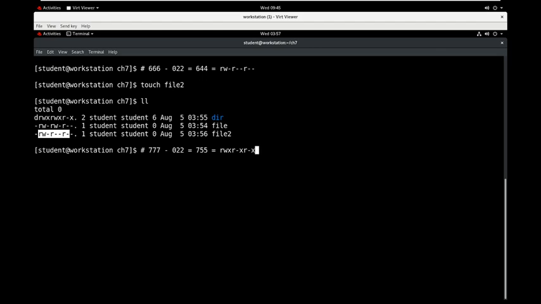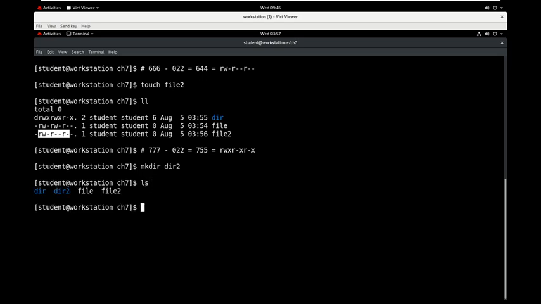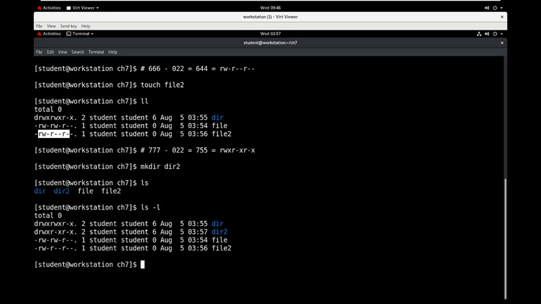That's what we expect to get out of this. And we'll do a mkdir 2, and we'll do an ls -l. And we see that indeed that's what we get. So what we've basically done is we've whacked the write bit in each one of these cases by changing the umask to 022. We've turned the write bit off for the group.